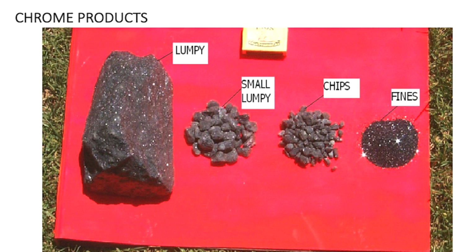This is what we produce and we sell overseas. The Chinese buy most of our chrome and make it into ferrochrome. We have a number of ferrochrome plants in South Africa, Middelburg and all over. There's a number of them, and I think Samancor is the major chrome producer in the world.